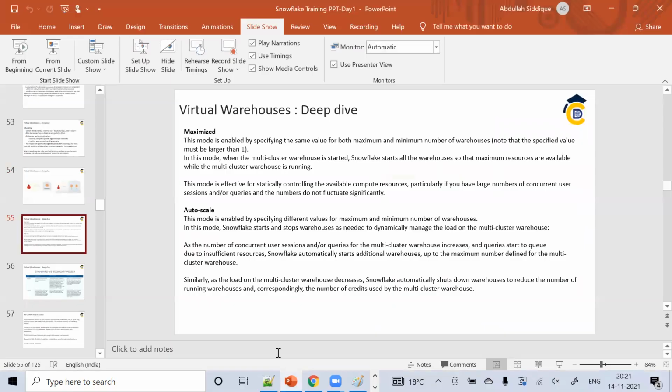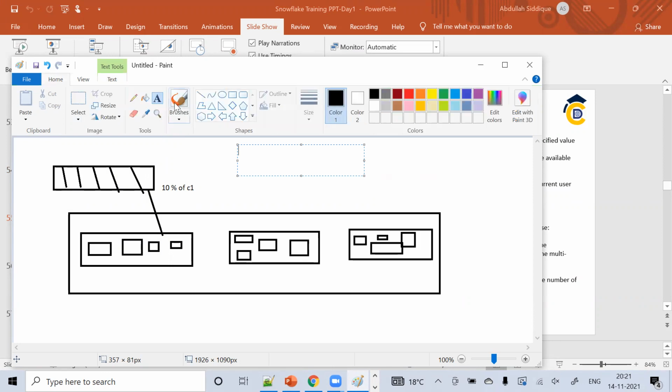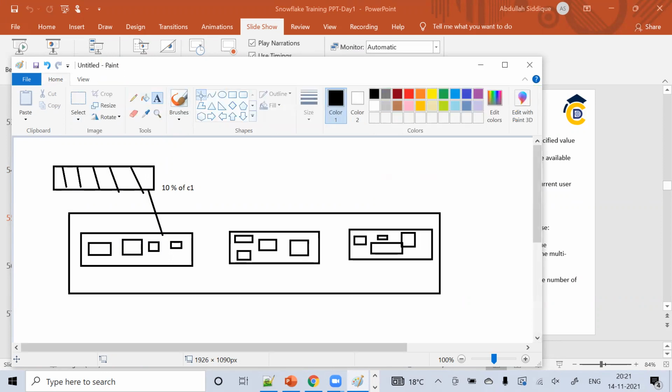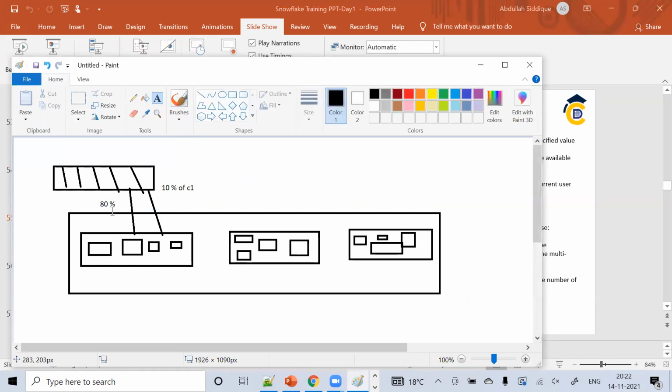So I was on the page, right? Say 10% of my cluster is being used by this particular query. Another query comes, and then say it uses 80% of this cluster. So still 10% is available. So guys, all this will be done by Snowflake. We are just seeing this for our conceptual understanding. You don't have to worry how Snowflake will be managing these resources internally.